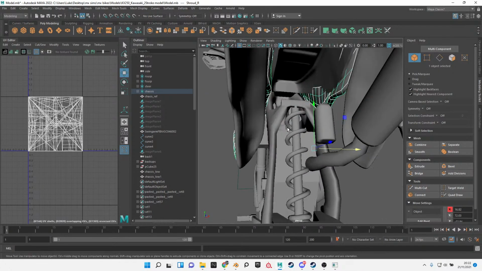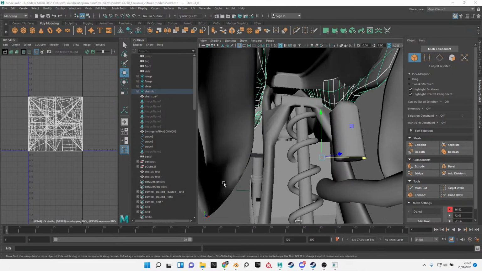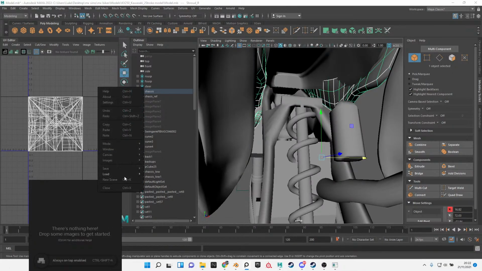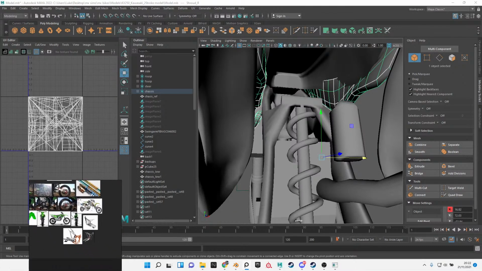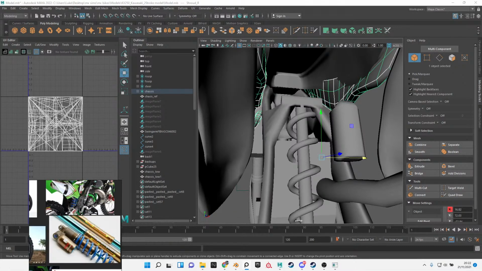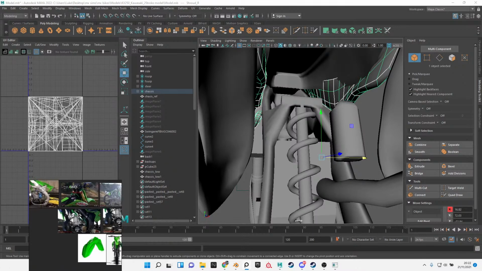I'm gonna need some references for this. We will be having a break in a second, guys. We'll be talking to a lot of our friends in our Discord, and just be able to show them around and see what they think about the model and what can be better.